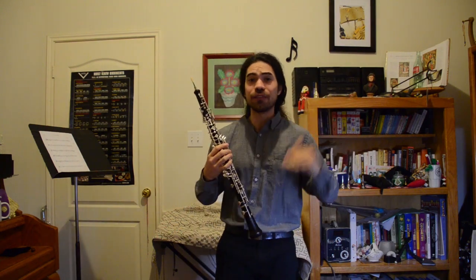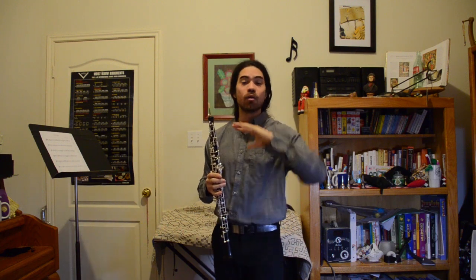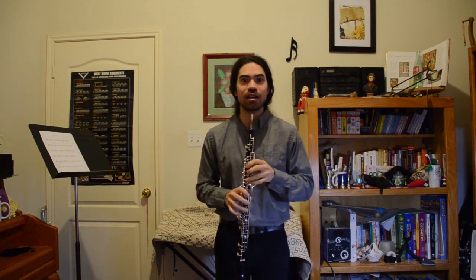Most people kind of cut off the range of the oboe. The real range of the oboe is all the way down to B flat, and we want to make sure that we have functionality on all of those notes, especially in the chromatic scale or if we're starting a phrase on those low notes.